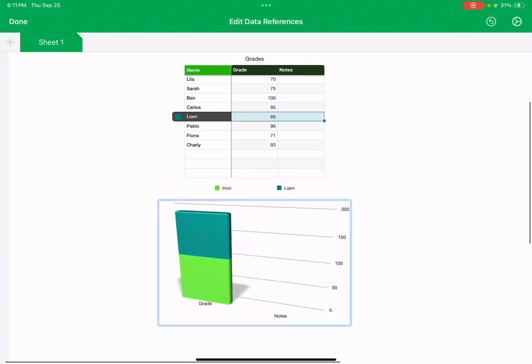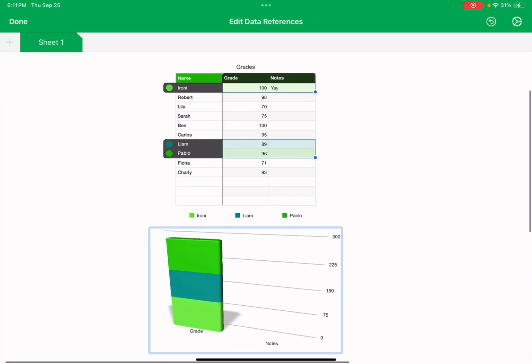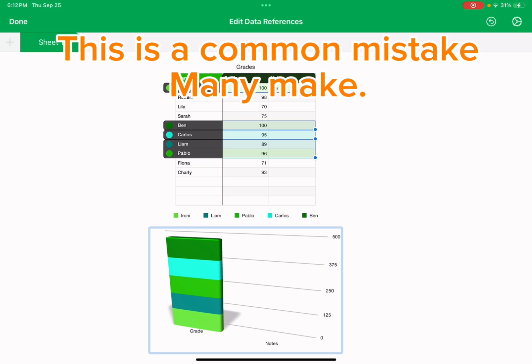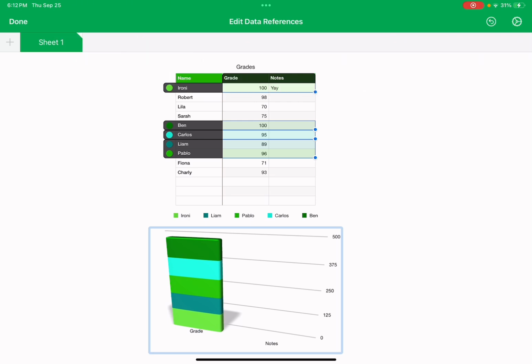Whoa. I think I did it a little wrong. So this is a common mistake that you may make. You may actually literally stack them on top of each other as a total. And this is not what you want.